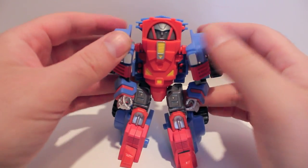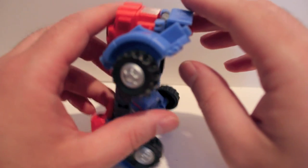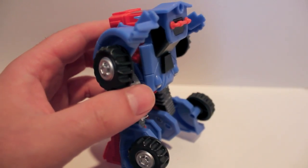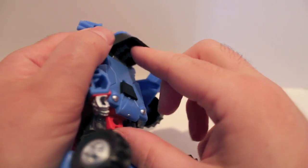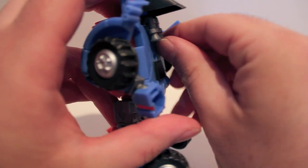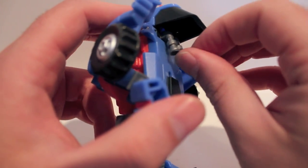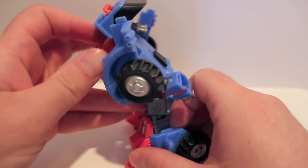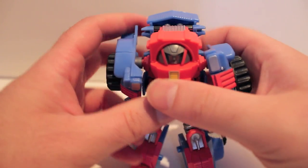This guy does have one other gimmick, that being in his back. I believe it was in the instructions — I didn't read them — but supposedly he has the ability to shoot himself up to 20 miles in the air by using his super fantastic jet thrusters that are very hard to get out. So if you just lift up on this back part — there we go — he has thrusters so he can shoot himself up in the air. I don't remember that ever happening in the cartoon, and I don't know why they put them in there, but that's just another little gimmick.